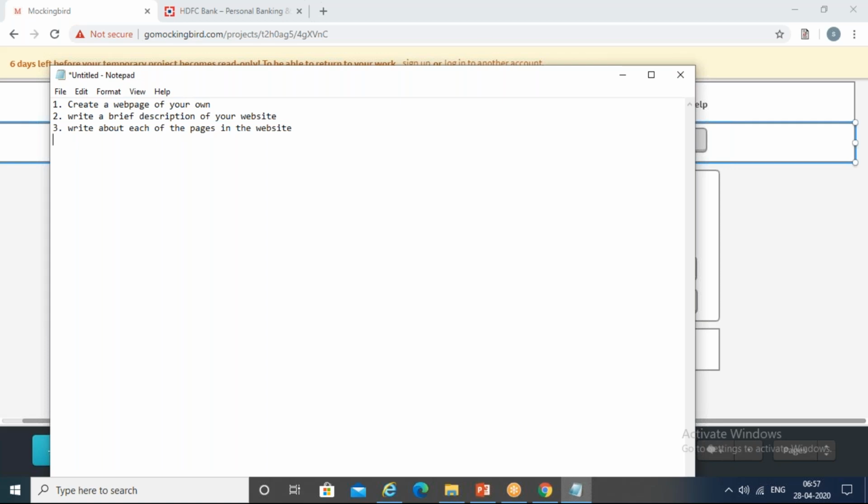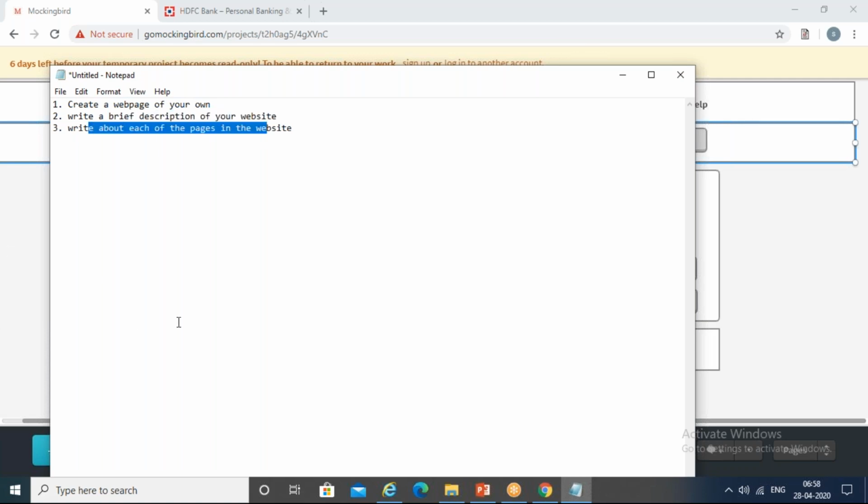So the whole idea is, one, when I ask you the first step, you should be able to create a web page by yourself, getting some idea and creating it. Second, when I say a brief description of your website, it touches upon your writing skill set in terms of your requirement. How do you write it, how do you put it? This website is all about so and so activities, or I want to publish this stuff, etc.